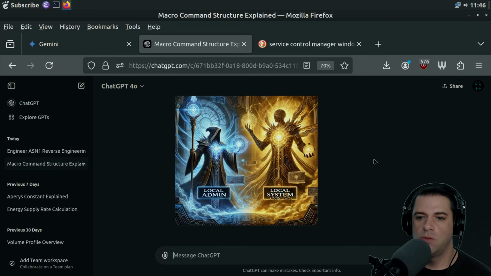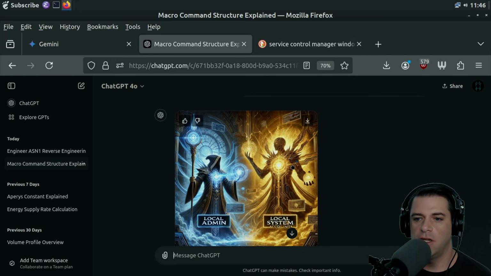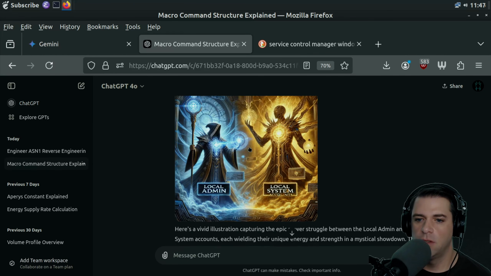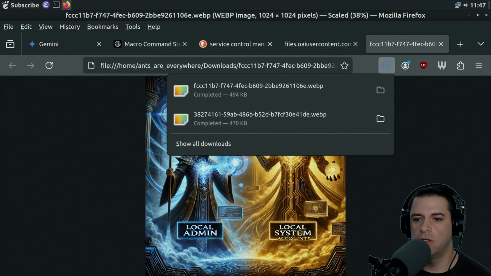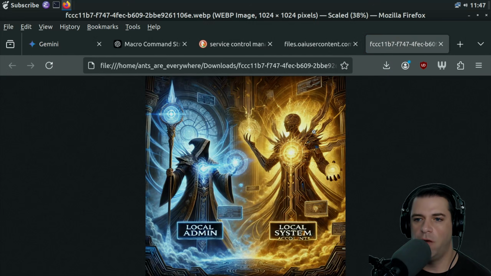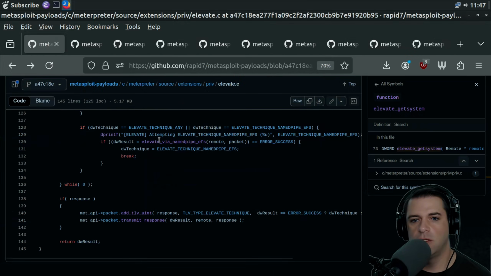I'm always tempted to switch away while it's waiting, but then I realized I've forgotten to switch back several times. Okay, so here's the local admin and the local system. It seems like the local system is actually more powerful. It actually looks a little bit more evil. The local admin looks a little bit clericy and blue and hopeful and good. And then the local system account has this fiery look, like a fiery undead demon. So I guess that's how things work.